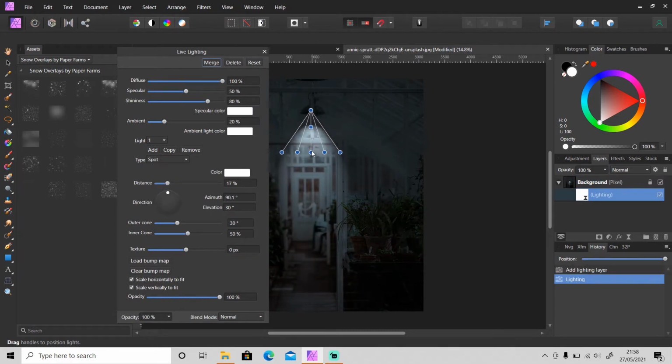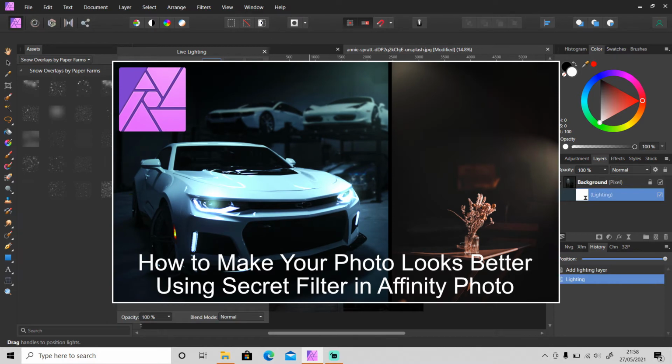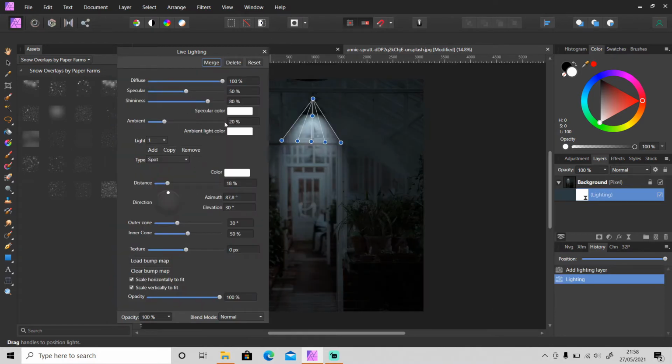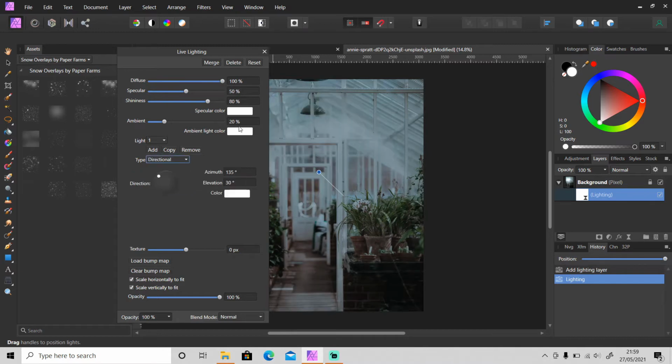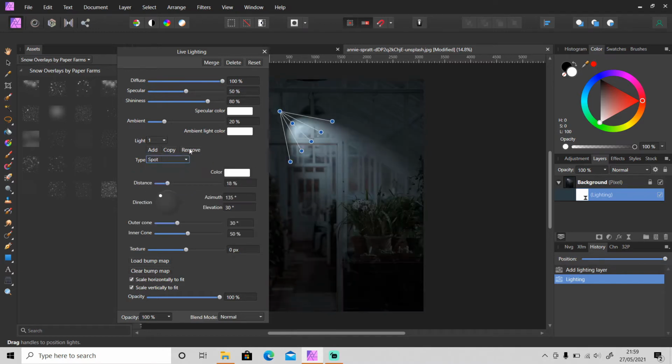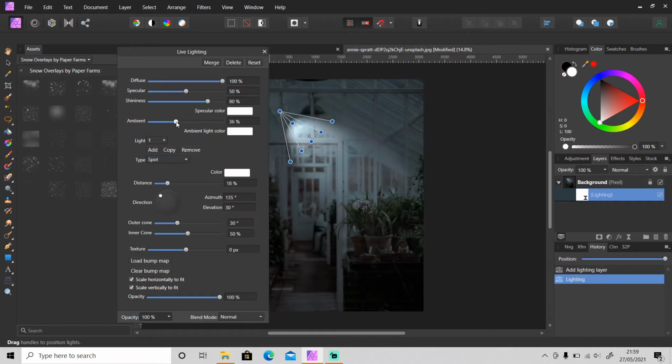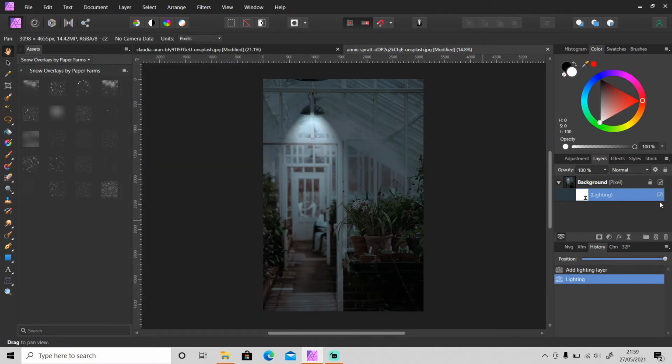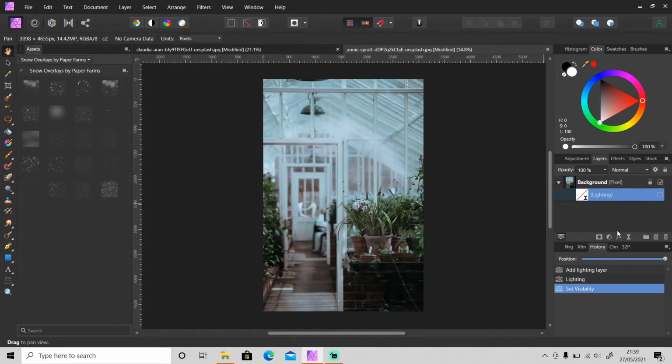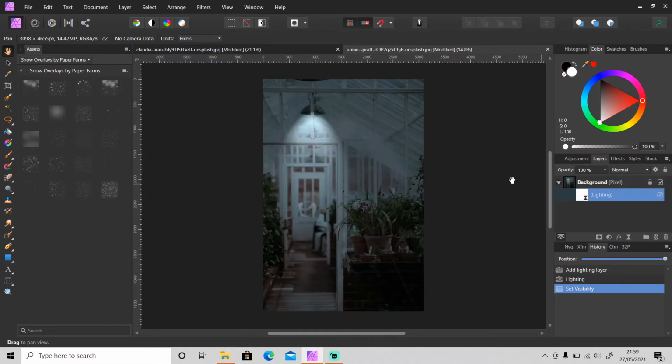so you can watch this video if you want to know more about this filter, but what do all of these settings do in this filter? There are three different lights that you can choose here. This is spotlight, this is point light, and this is directional light. Okay, so I'm going to set the ambient to make the background brighter. And it's done. So this is before and after I add the light. Now it looks more dramatic.